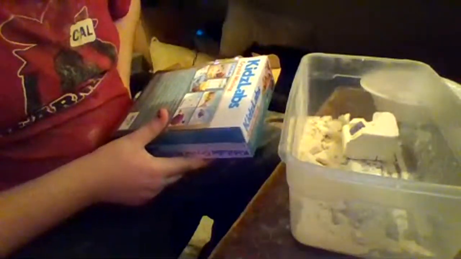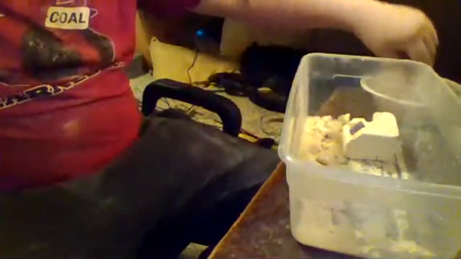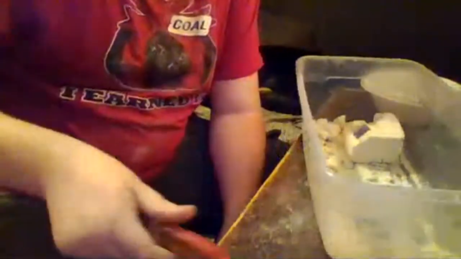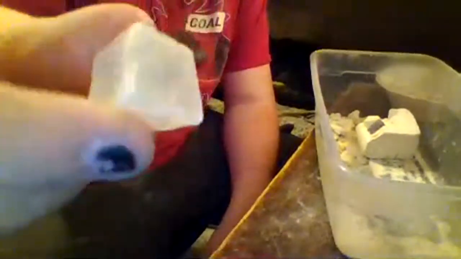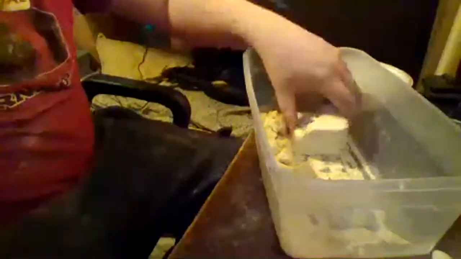8 natural crystals bearing side. We have 4, 5, 6, 7, 8, 9, 10. We've got extras. So we have a clear quartz right off the back, little cube. Drop them in our bucket there. Our bowl, I should say.